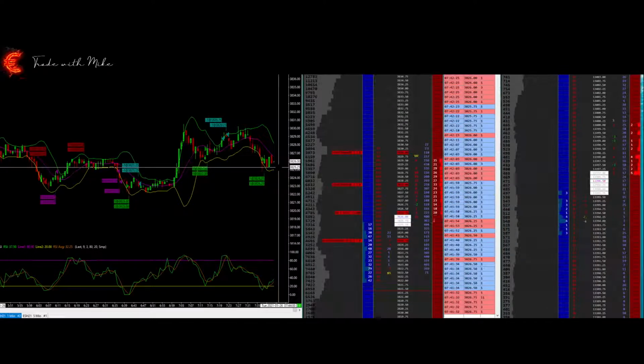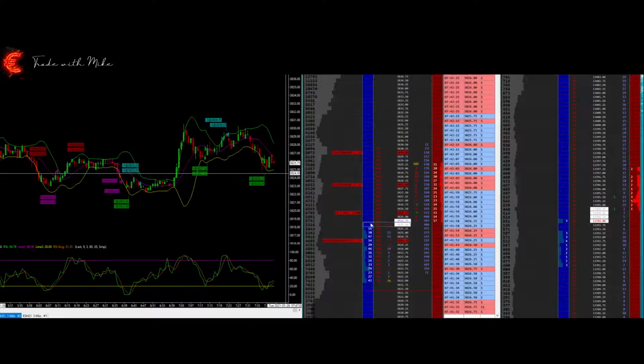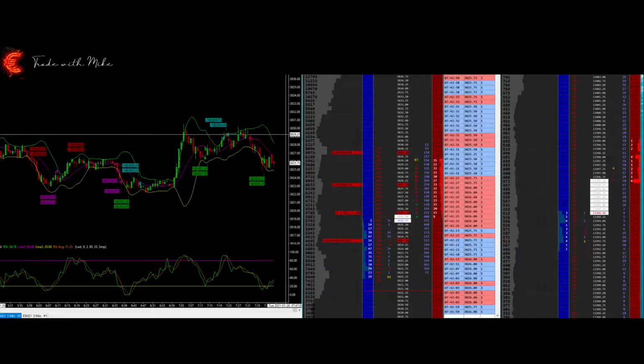No, I'm not adding to my losing trade. So if I'm like right now, I'm down 3 ticks, I'm not adding. No, 2 ticks, I'm not adding any longs, because I don't want to double my loss in case it goes lower. So I stick to my plan, and I will see how it will play out.